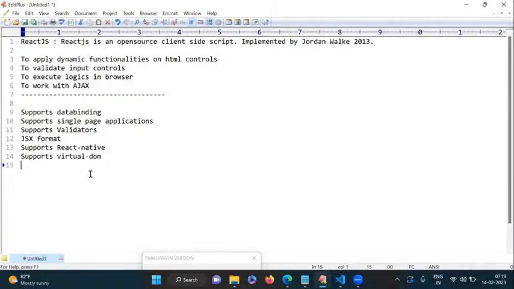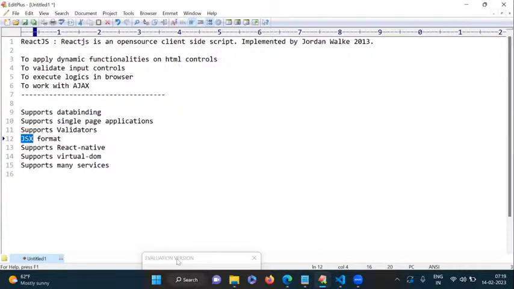Next one, it supports many services, as I told you. I will clearly explain what virtual DOM is, and the single page application I told you about yesterday. We will spend around one week on it, and next how to validate the controls, what is data binding, and how to work with the JSX format. Everything we will discuss in our programming.